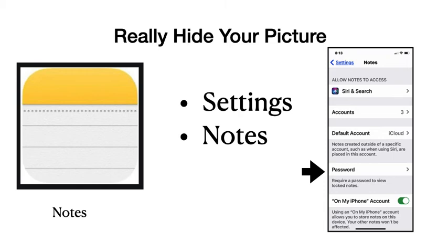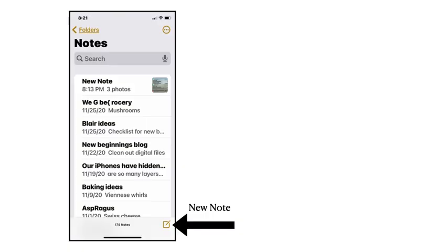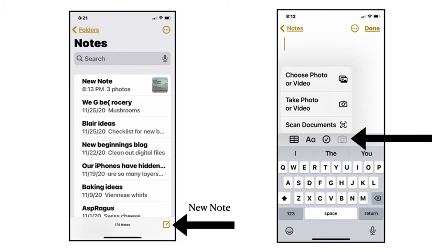Well, how does it work? Okay. So I've opened up my Notes app, and because I use Notes app a lot, I've got a whole list of things, but I'm going to start a new note, and I do that with the square and the pencil down at the bottom. So I'm going to start a new note, and when I do, and I tap in the box up at the top, you can see where the cursor is under the word Notes.